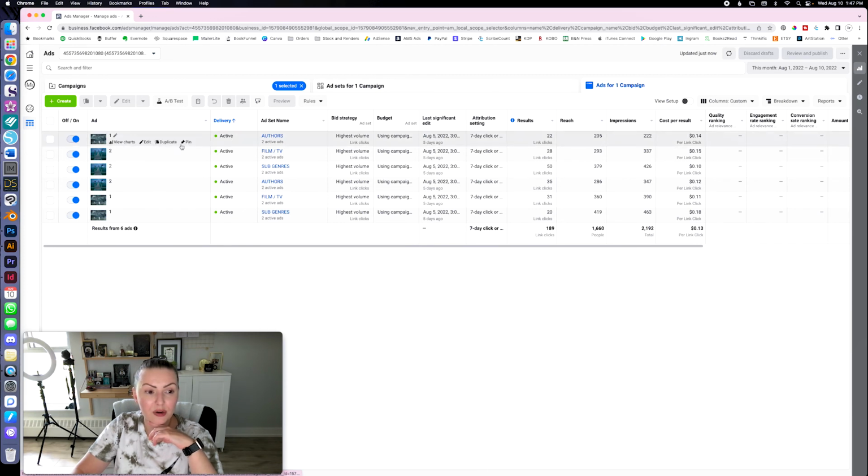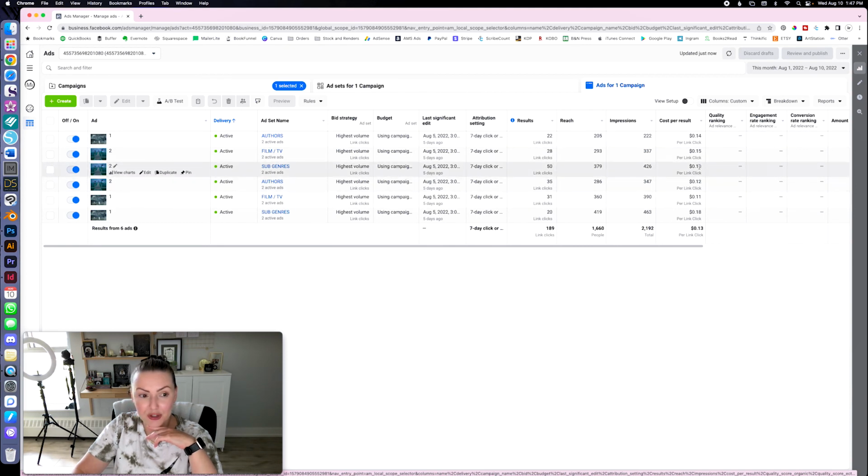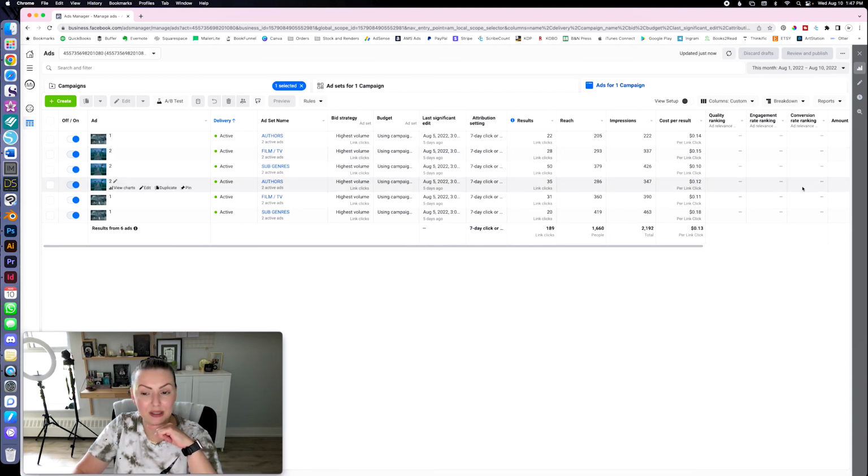And if we narrow that down more to the images, we can see here which images under which ad set are performing the best. So it looks like right now, the best performing image is still the two crows, as expected. We're getting 10 cents for the result here, and that's really, really amazing. We got 50 link clicks on that, and it was shown 426 times. So that's really good. This is a really good one to use.